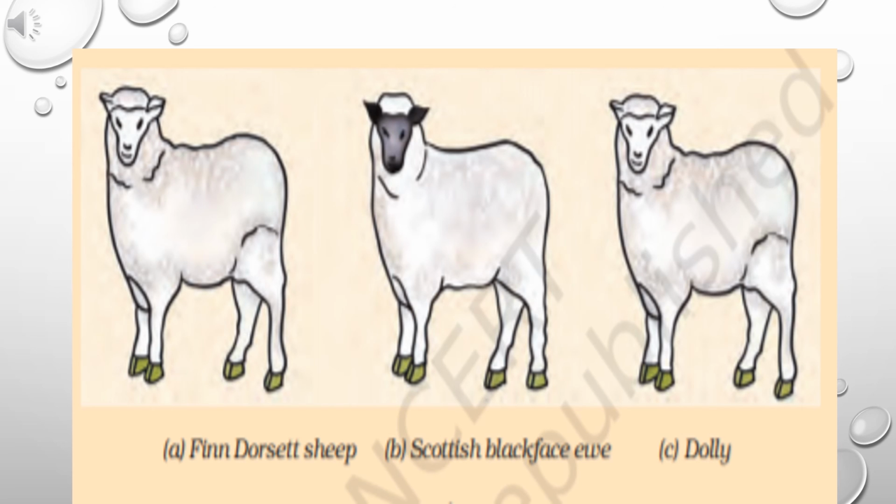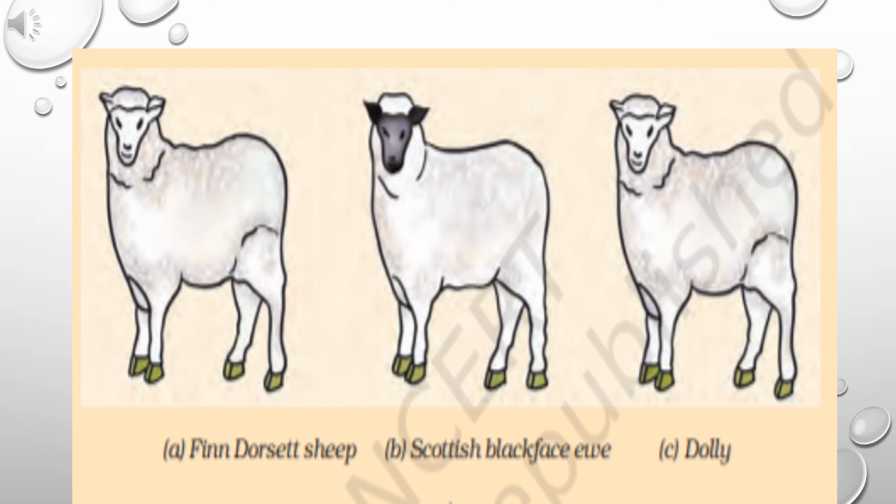So now we are going to learn the story of Dolly, the clone, children. So cloning means what? It is nothing but the production of an exact copy of a cell or any other living part or a complete organism. Okay, cloning of an animal was successfully performed for the first time by Wilmut and his colleagues at the Roslin Institute in Edinburgh, Scotland. They successfully cloned a sheep known as Dolly. Dolly was born on 5th July 1996 and was the first mammal to be cloned.